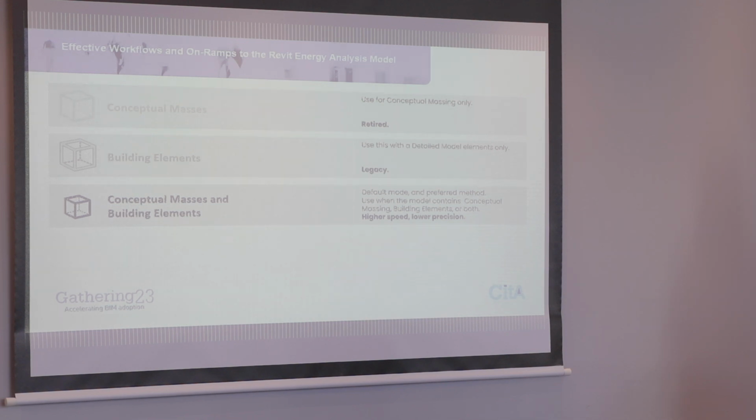Okay, back to my point: what's the question you're asking? What's your objective? How much time do you have to put into it? How much information? But then there's this other mode, rooms or spaces. It's a little bit more user buy-in, more manual heavy lifting in terms of the model. But the point here is it's much lower speed. It's going to take you much longer to create this in a model, but it's much higher precision. So which to use, how to use them, that's the rub here.